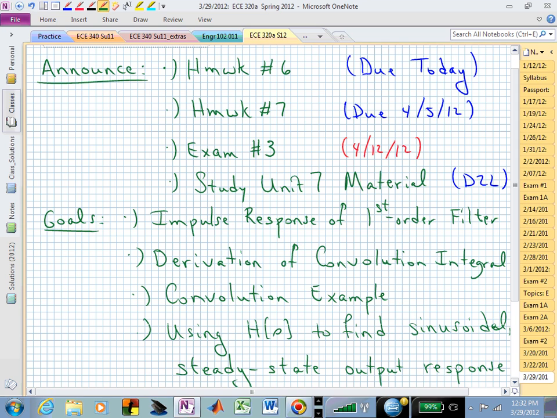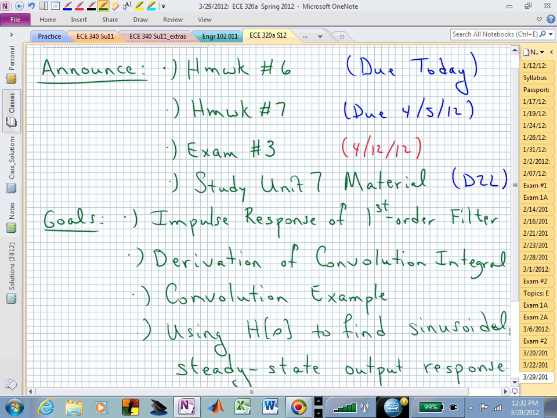Homework 7 is dealing with convolution. Homework 8, I'm still deciding what I want that to be, but I think it will be finding the sinusoidal steady-state output response without finding the total solution. You can do it directly from the transfer function fairly quickly. And we'll try to see how we can do that graphically from the S-plane, and also once we learn how to sketch Bode plots, we can do it for any frequency you want if you have the Bode plot information. And that will start to make sense, I hope.